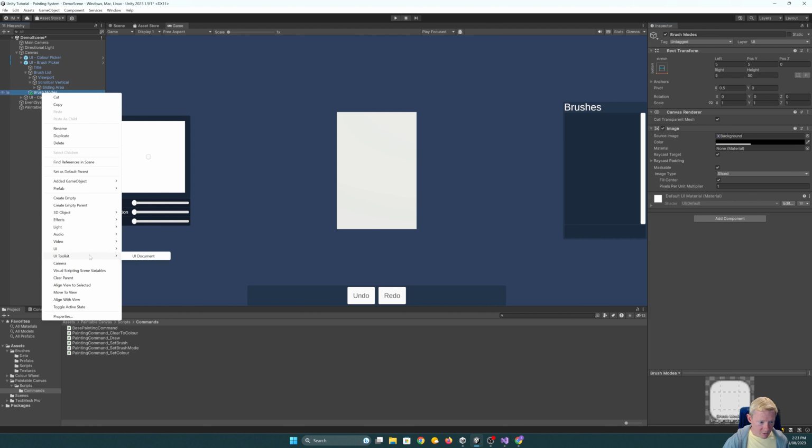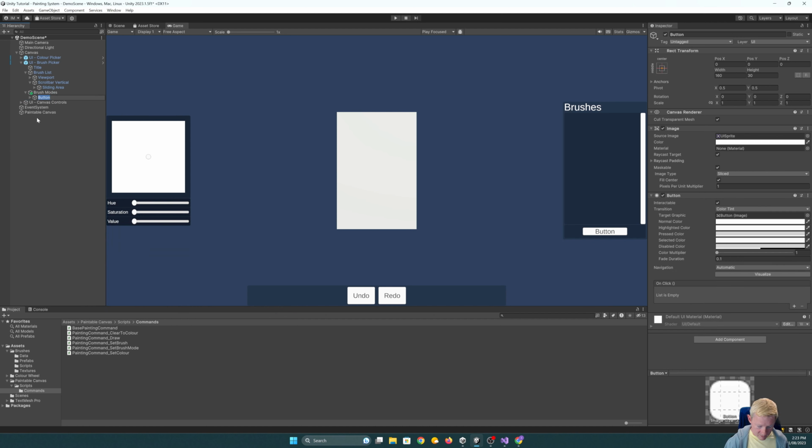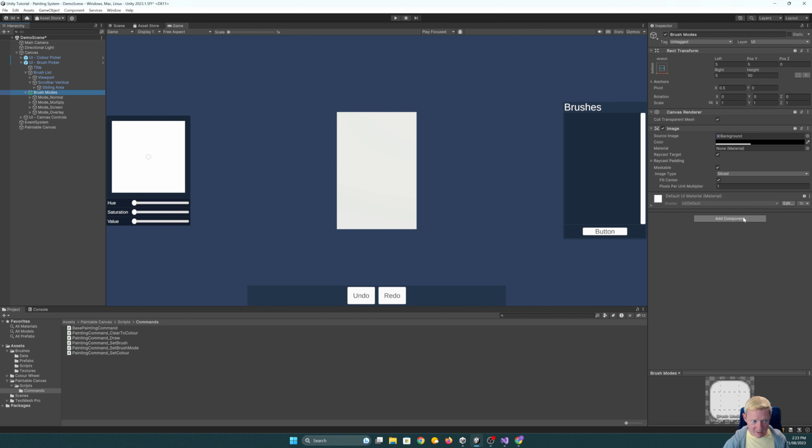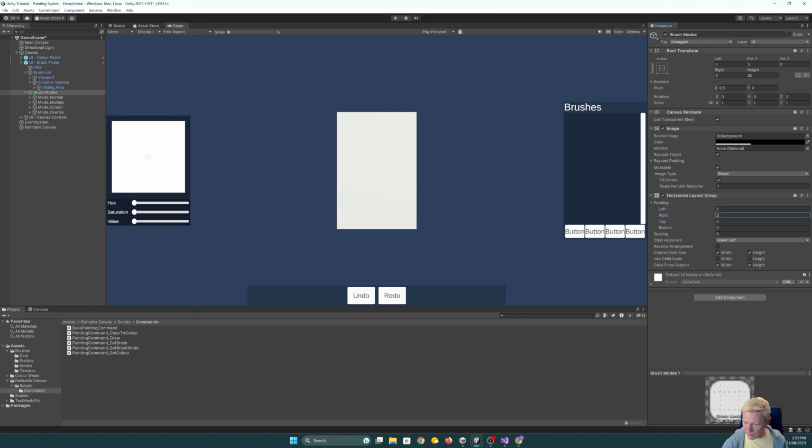So brush modes, I'm going to create a couple of buttons. We'll have normal, we'll have multiply, screen, and overlay. Now, I don't have any particular graphics or things like that for this, so I'm just going to rely on having the actual text be correct. Oops, not overlap, overlay. So we'll give this our usual horizontal layout group in this case. Give it full control over the size of the children and a little bit of padding, but align things in the center. That's good. We'll update the text of all of these.